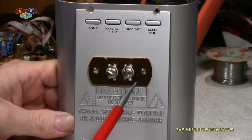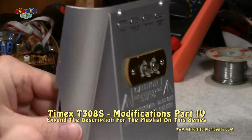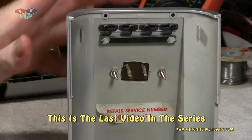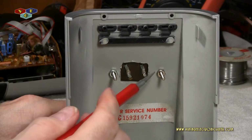Here we have the terminals mounted and tightened down. Next thing is to solder the wires to the terminals.